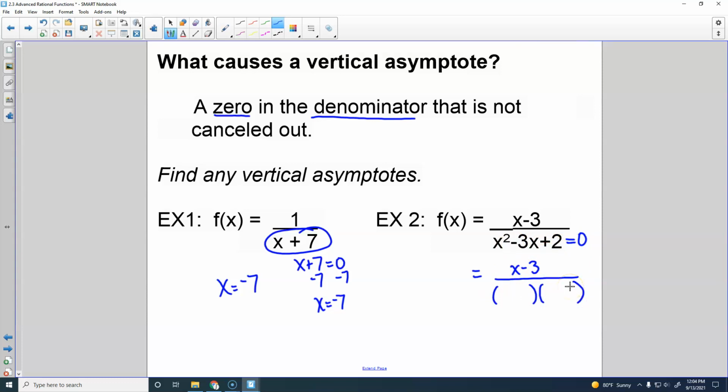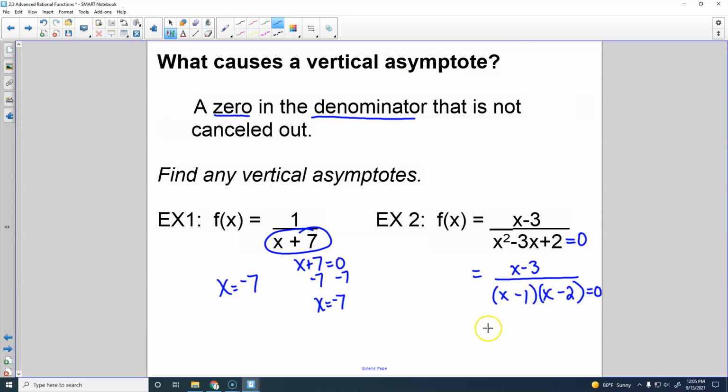So, let's see, if I factor that, I'll have an x here and an x here. What numbers do I need to use? -1 and -2. That'll give me the -3 in the middle. When I multiply them, I get the 2. That looks great. All right, so I want to know what makes the denominator 0. I don't care about the numerator right now. In a minute, I'm going to show you why you do at least need to think about the numerator, but it doesn't matter on this problem.